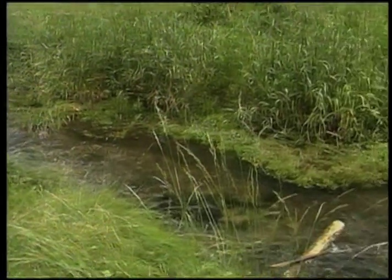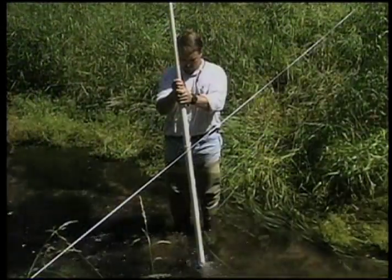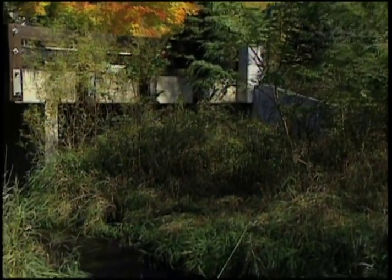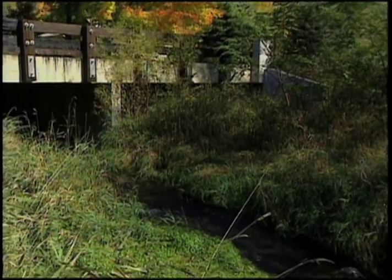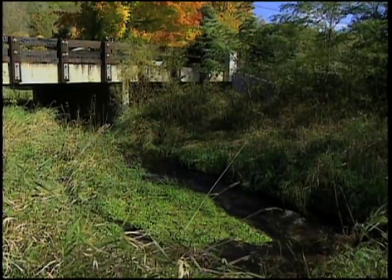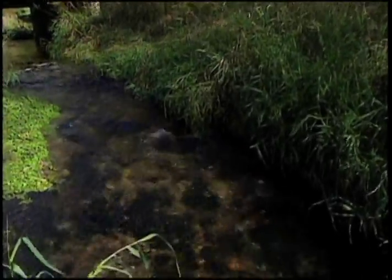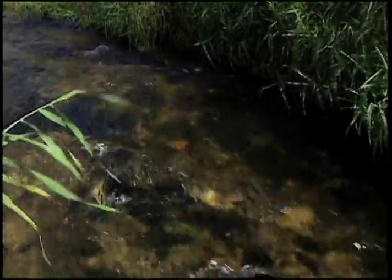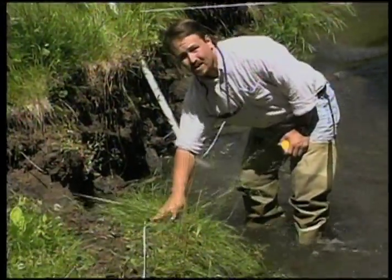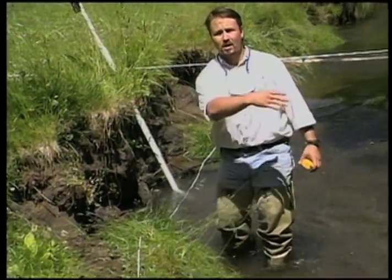Now the first step in stream bank stabilization is a thorough field investigation to determine the causes of the problem. To do this, we measured the width and slope of the stream and discovered that the concrete base of the bridge was placed in the stream at a higher elevation than the natural stream bed. Because of this, you can see how the water comes off at a steeper angle or slope and has more power to erode the stream bank. And in fact, if you listen, you can clearly hear the higher gradient. Our second problem is the short grass lawn, which I just showed you. This doesn't provide much resistance when large amounts of water flow down through the channel.